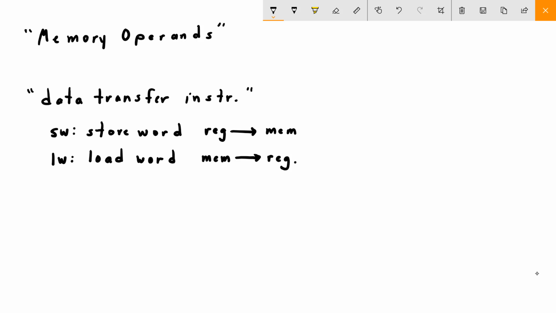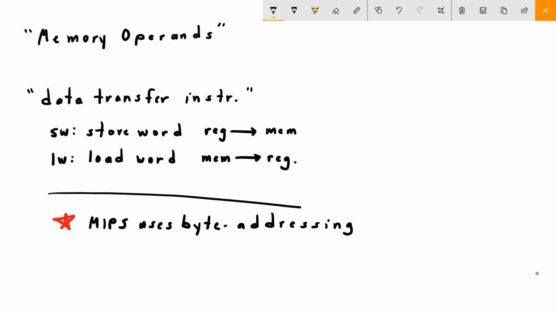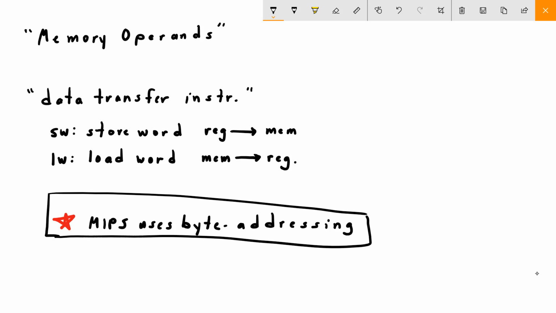Okay, and a critical thing to understand about MIPS as an architecture, and this is true of many of the ISAs that exist today, so I'm going to put a big fancy star next to this one, and since I'm using a new pen and computer, I'm going to start in red. It's important to know that MIPS uses something called byte addressing. We're going to see what this means in a little bit, and it'll make more sense after I explain it, but it's something that's very important. So just keep this in mind as we go along. We'll talk about it shortly. But MIPS as an instruction set architecture uses byte addressing.